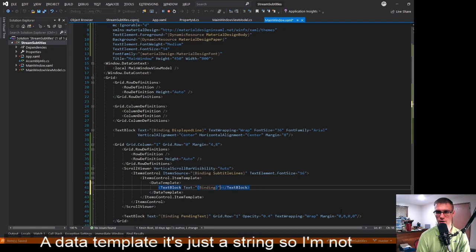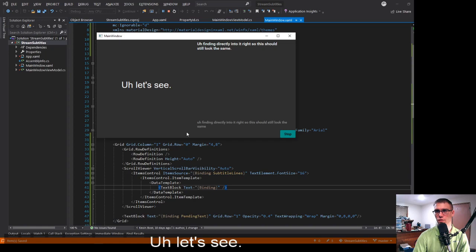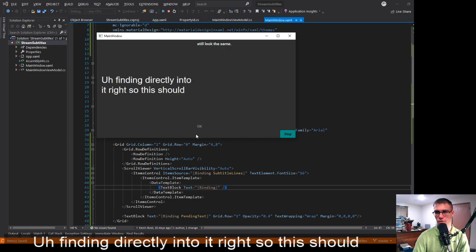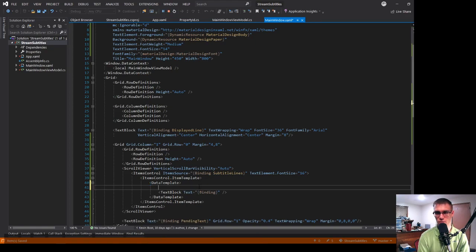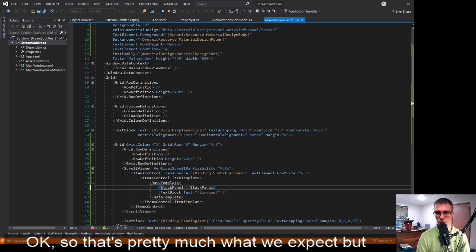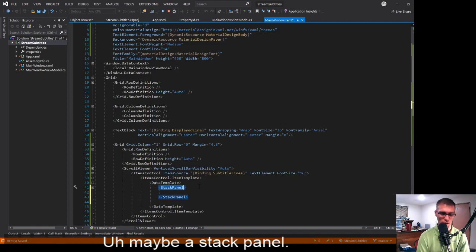Binding directly into it, right? So this should still look the same. Okay, so that's pretty much what we expect. But let's maybe a stack panel. Or actually, let's just wrap it in a border, I guess.